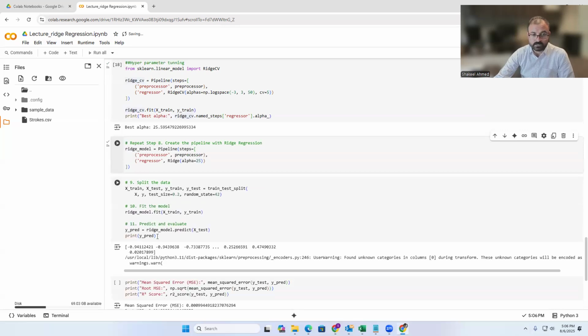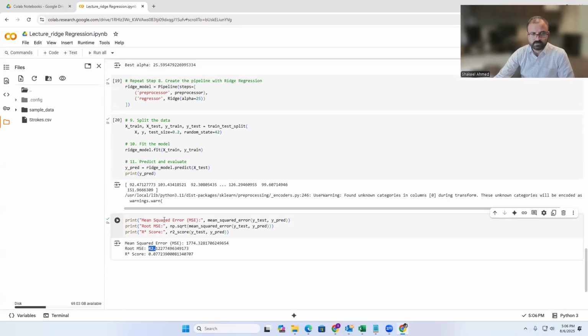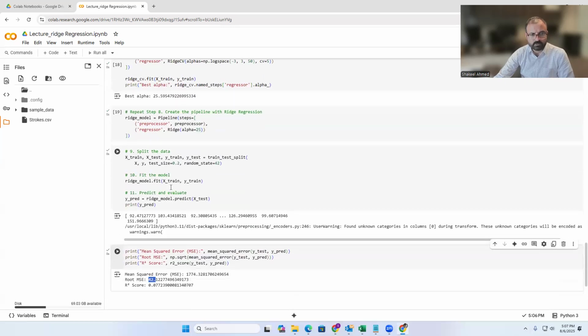We do all these steps again, and then we can check the mean square error. So the mean square error is again the same, almost 1774 and 42.12. So there is not much change in the values. So you need to make sure whether you have computed these performance measures from the latest values.